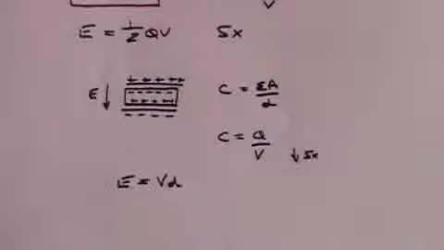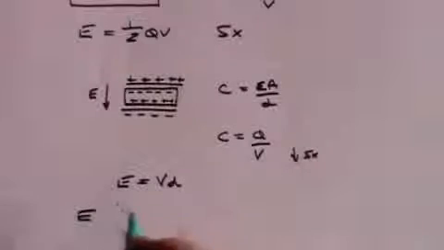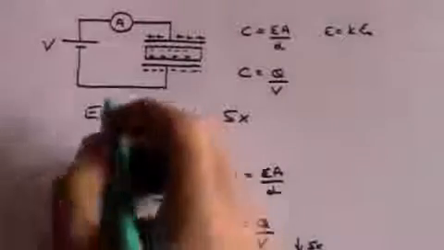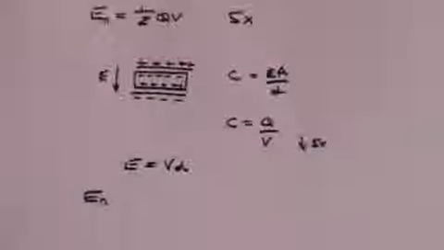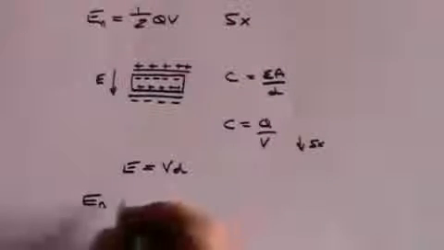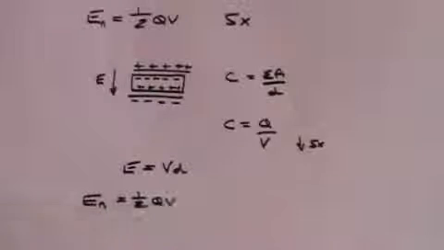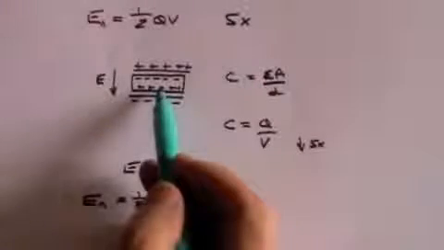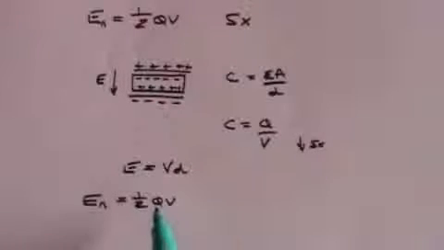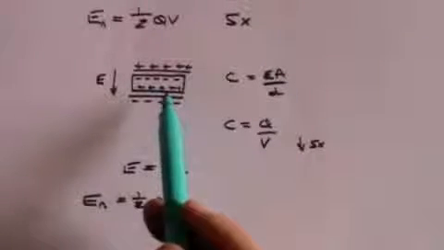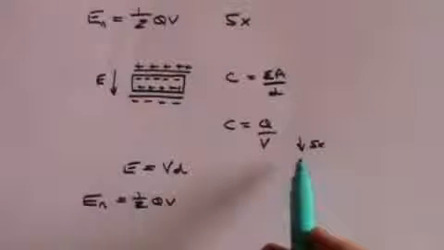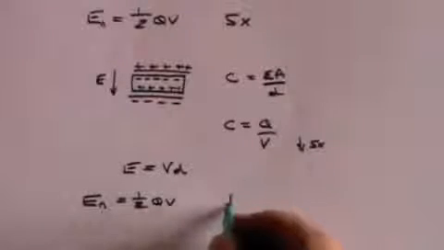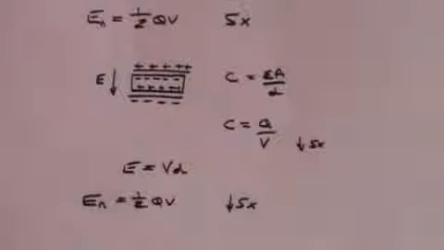What about the energy? I'm guilty of using E for both electric field and energy. Up here I should have said that this is energy, half QV. And here, energy is a half times Q times V. Now in this example, what does that mean? Well, Q is unchanged. There's no source of any extra charge and it can't go anywhere, so Q is constant. V, we've just said, decreases by 5. So the energy goes down by 5-fold.